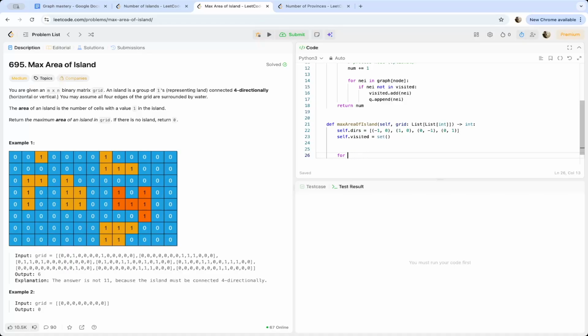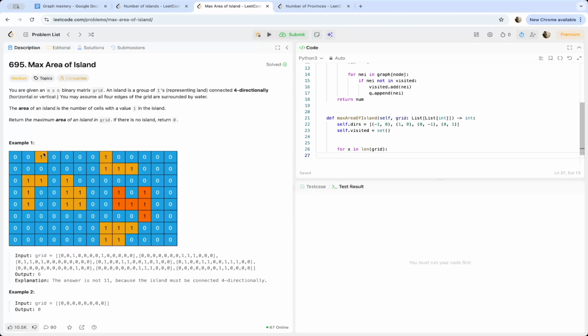First thing, I will have for x in length of my grid, which will give the first row, which is 0, then next row, likewise. And then y in length of grid x, whatever is the length of the row.